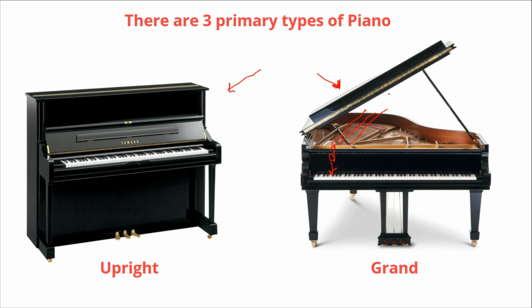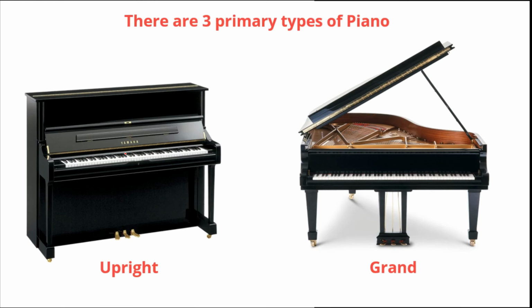So this is called an acoustic instrument because you do not require an electric force in order to produce the sound. The sound is being produced by the vibration of the strings. Similarly, for an upright piano, the same thing happens. When you press the key, the hammer hits the string and the string vibrates, and due to that vibration, the sound is produced.